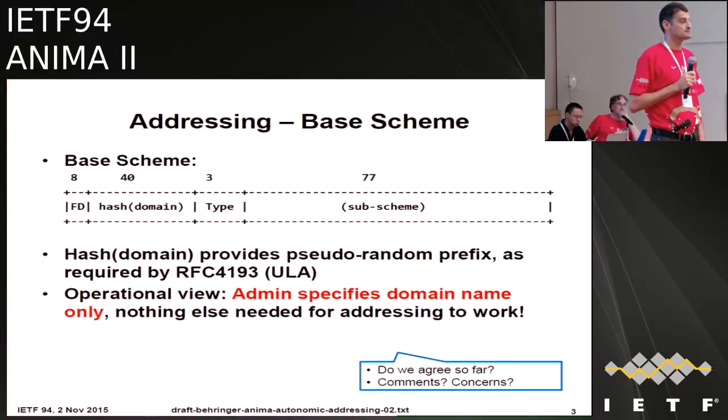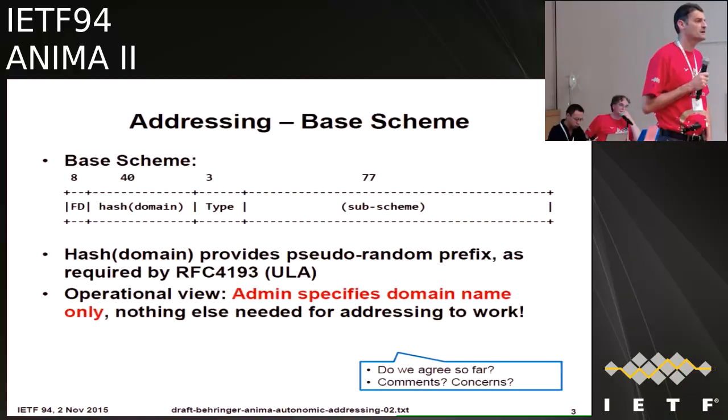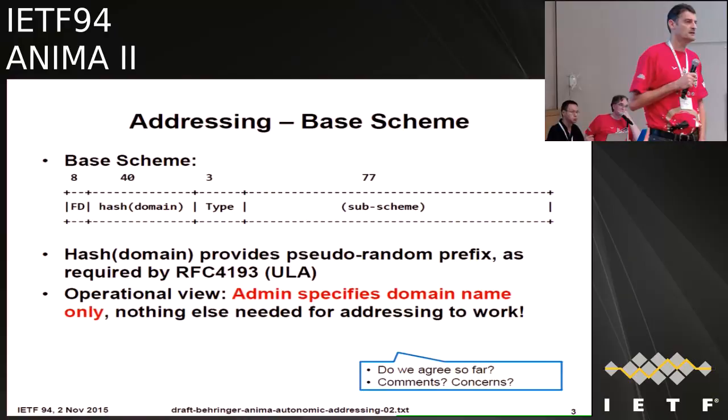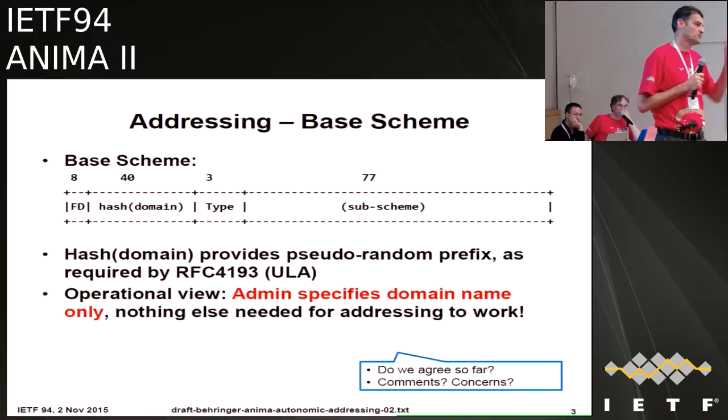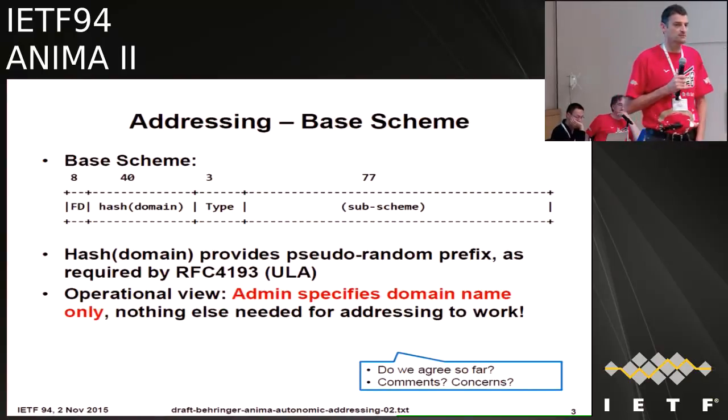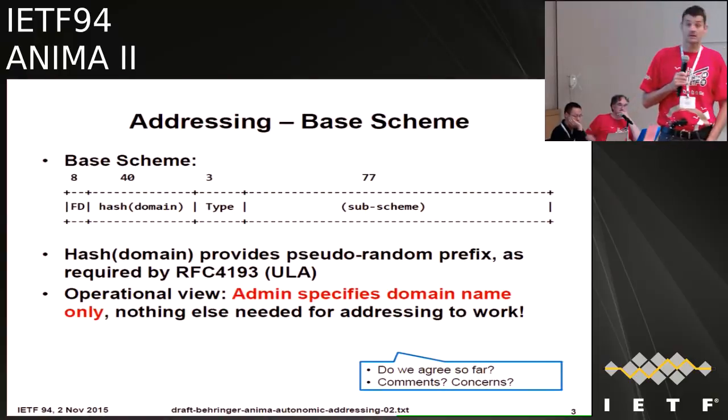Max here. Not a concern, but I do note that the bootstrapping document defines the domain ID as the hash of the public key of the domain, which is different than the hash of the domain string, which is, I guess, what you're hashing here. Okay, we just need to pick one. We should pick one and be consistent. Exactly. It doesn't really matter what we pick. What matters is that there is a pseudo-random number that comes out in the end. Okay.